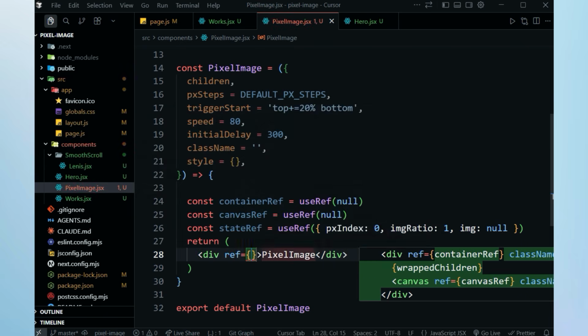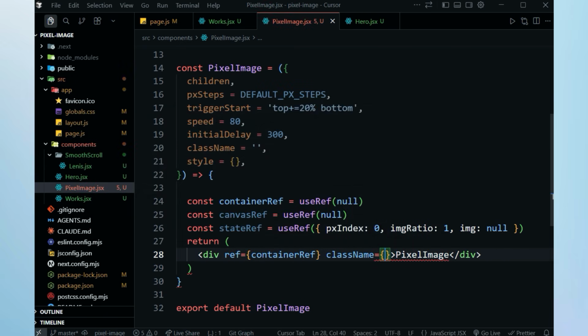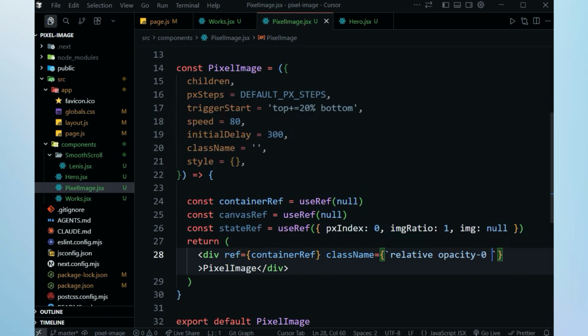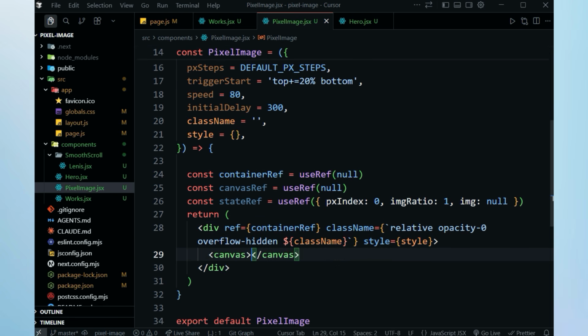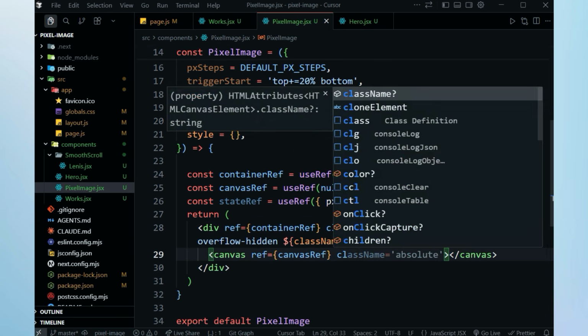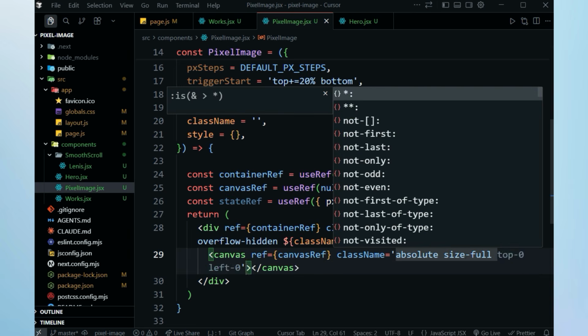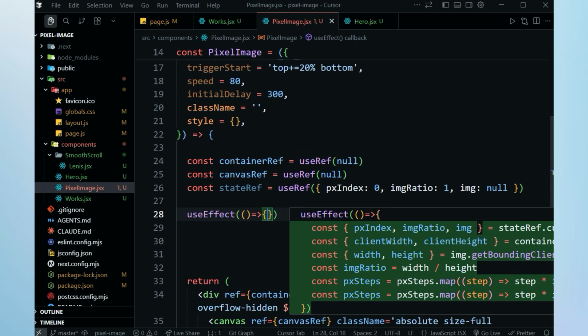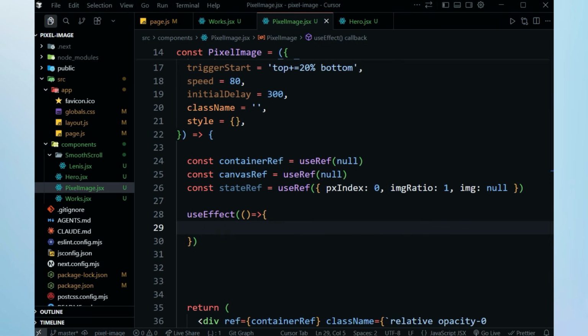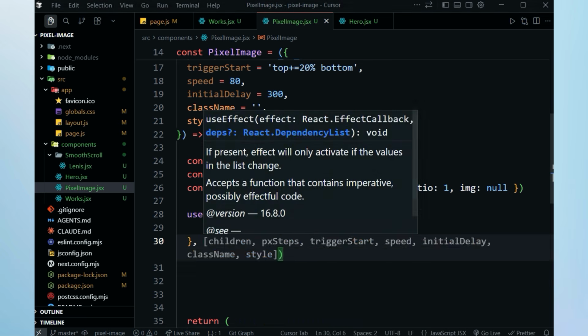After that, I am returning a div with the container ref, setting it to relative, keeping the opacity at 0 and hiding the overflow. I am also passing the class name and style props. Inside it, I am adding a canvas with canvas ref, positioning it absolutely to cover the full area. Next, I am using useEffect with dependencies like px steps, trigger start, speed and initial delay.